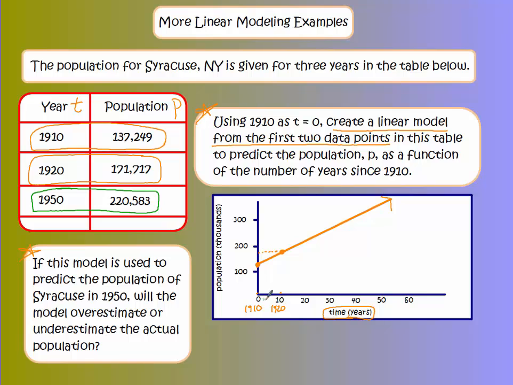Remember, this looks like it's increasing by 10 years each time. So let me count them out. If this one was 1910 and 1920, then 1930 is here, and 1940 here, and 1950 would be this one. So 40 years after 1910. Well, that makes sense. That's 1950. Okay, so I'm going to start here at 1950, and I'm going to go all the way up until I hit my line. Here's a point right there. I'm going to come over.